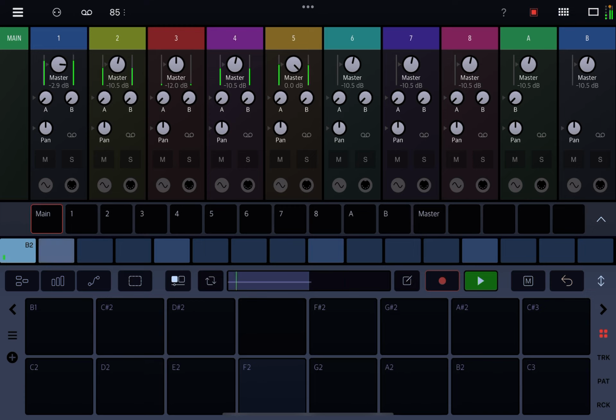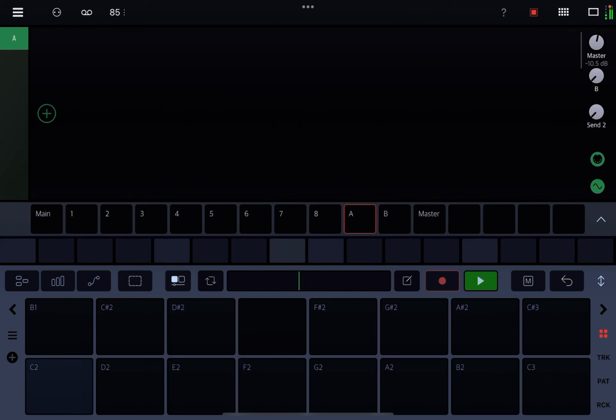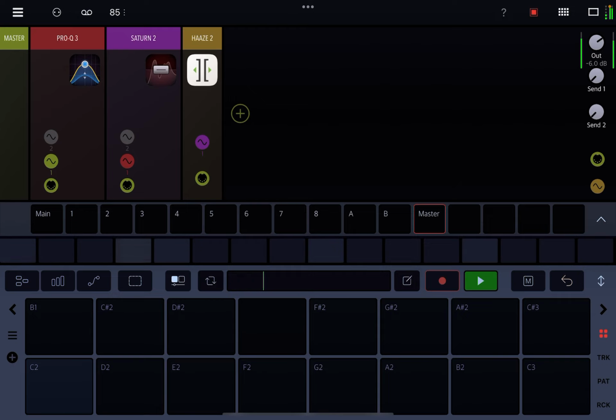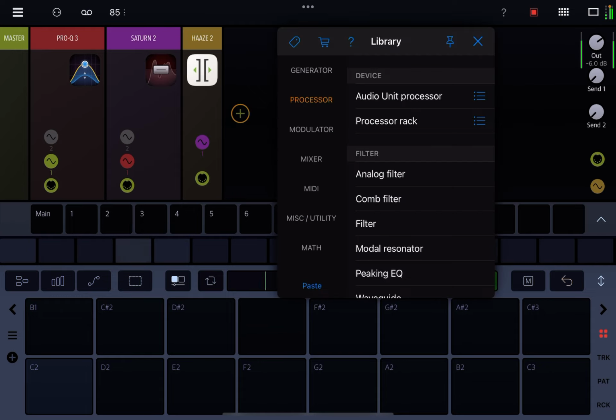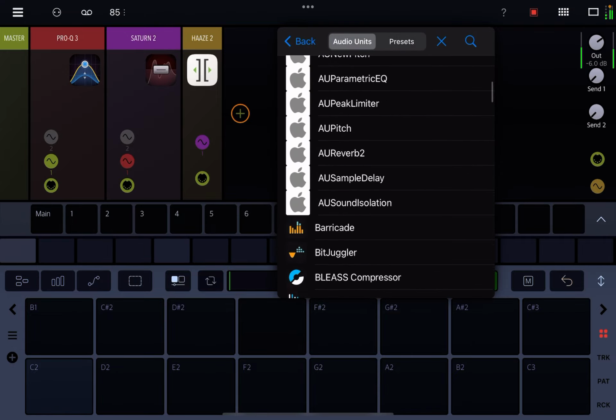And you have 2 bus effects, I guess. So A and B. So you could put something there. Or like I have on the master chain, go ahead and throw your little Pro Q3 or whatever you have, if you have Tone Booster. I like the Saturn for a little dirt, a little distortion, just to grit it up a little bit and then gives it a little live feel, and then the Haze too. You know, that's my favorite. Just to widen the track out.